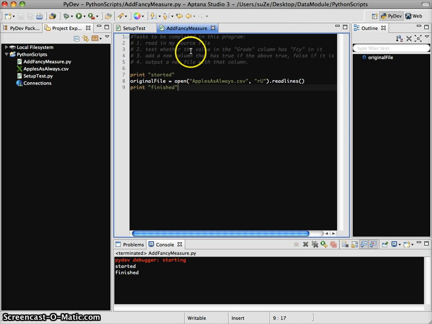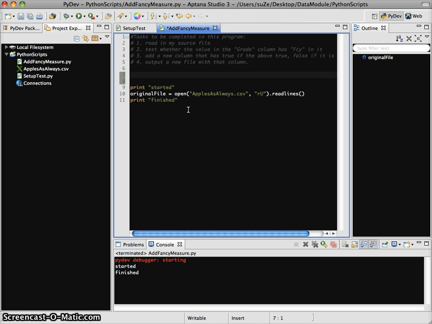The next thing I have to do is test whether the value in the grade column has fancy in it. So we already know how we're going to execute this test. We're going to execute it with a regular expression. Now, you may have seen this in some of your how-tos on regular expressions. Programming languages have a certain set of dictionaries built in, so that every time you open up a programming language, it's like, yes, I definitely know these words, I understand these terms, you're all good.